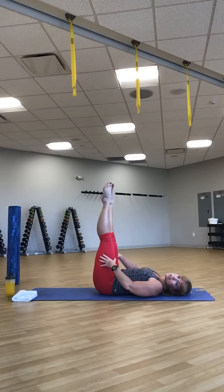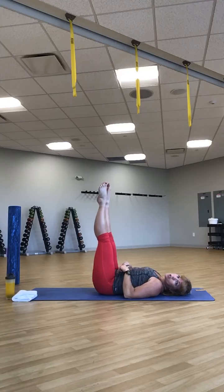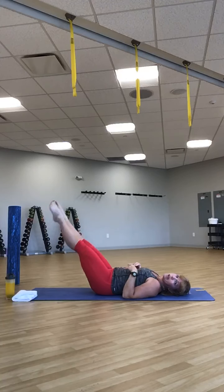So here's pointed toes, then squeeze those heels so your toes kind of turn out. If you want to try a little bit more challenging and it doesn't hurt your back, you don't have any back issues, you can take your legs out a little bit, okay?